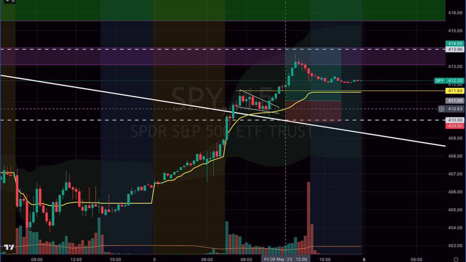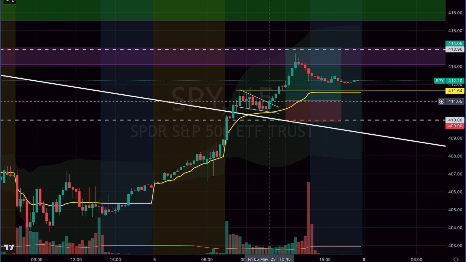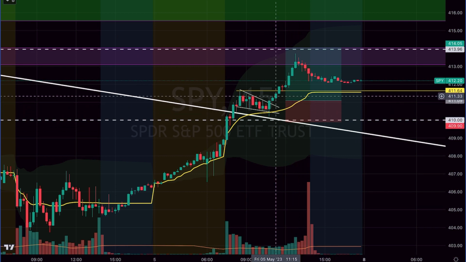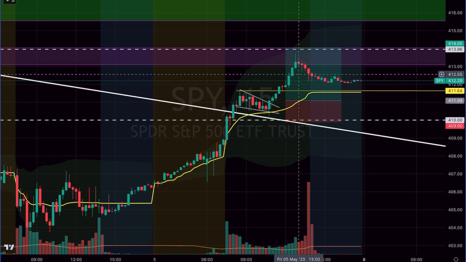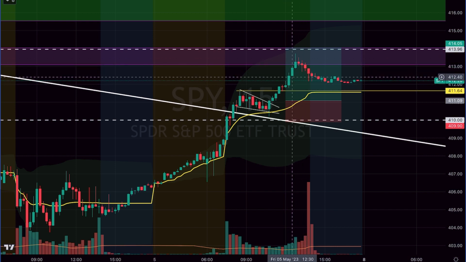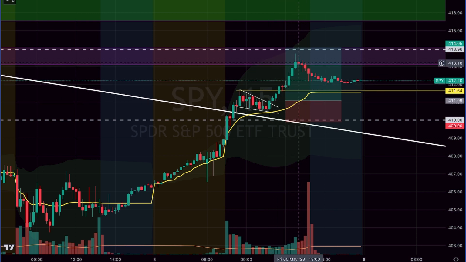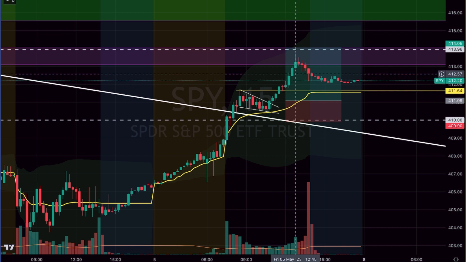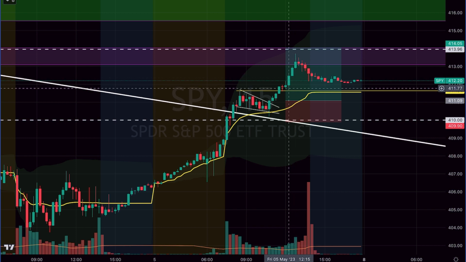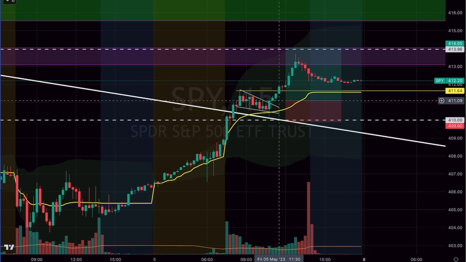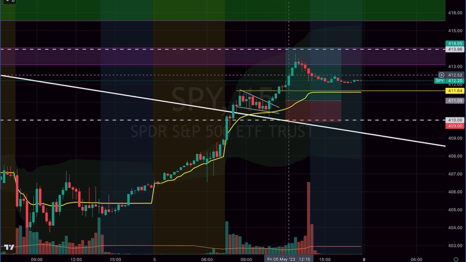So as you can see, boom, we would have got in here, and this trade never went negative. We would have taken profits. You would have taken some profits here at the high of the day and left some runners, or you could have held until the second target. And then we ended up making a nice $2-3 move, right? So depending on how heavy you're going on contracts here, this is a very, very good move, especially on some 0 DTEs. This returned over 100% easily, because this is a straight move up. It had no pullback. It had no drawdown.